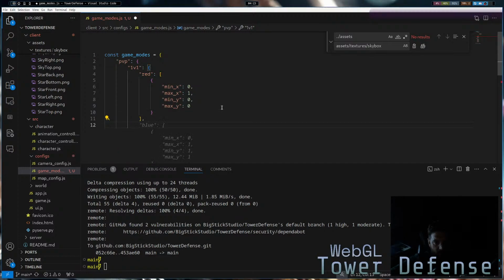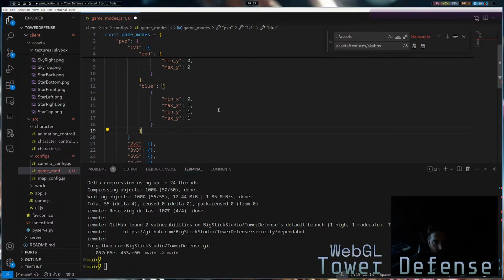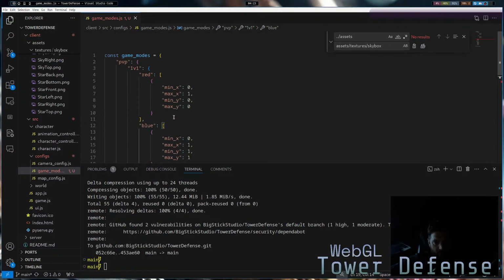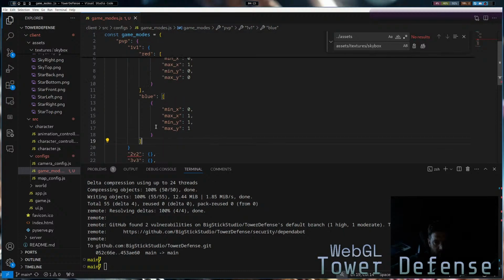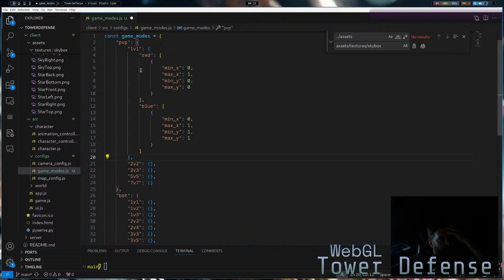It's gonna be a huge map, but then our 2v2 will be very similar. So what we're doing here is we're building a map. Our red team will be minimum X and maximum X.